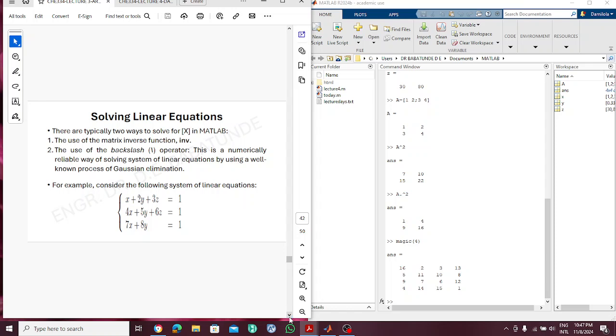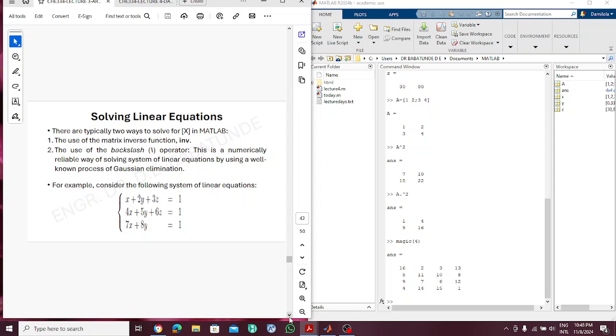On the second row, the elements are going to be 4, 5, 6. On the third row, the elements are going to be 7, 8, and 0, because there is no term that has Z in the third row. For the constant matrix, the first row is going to be 1, the second row is going to be 1, the third row is going to be 1.